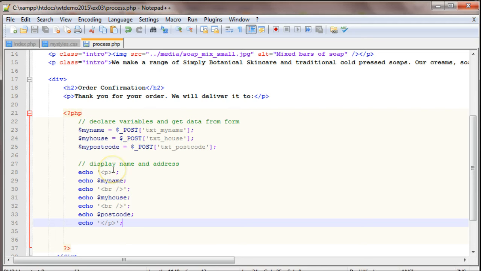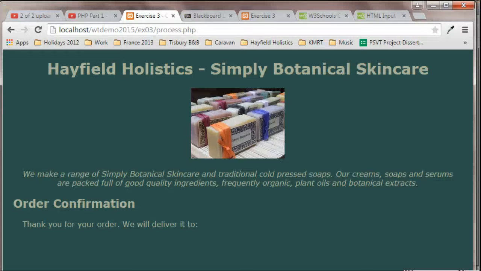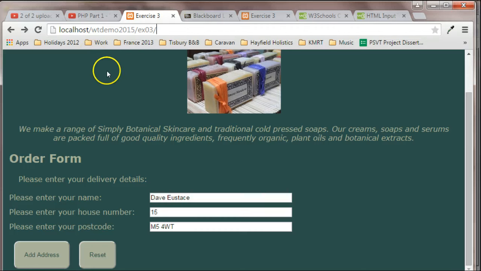Quick check to see whether it looks right, and then let's go to my test page here on my local server. So again, you would need to upload this to the university server using FileZilla to get this working if you weren't using XAMPP.